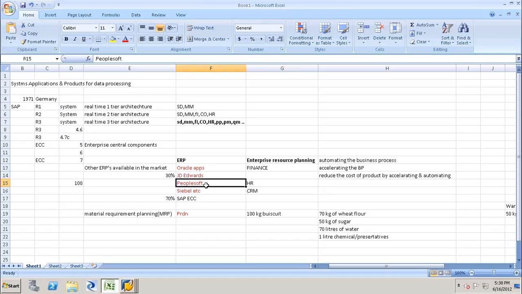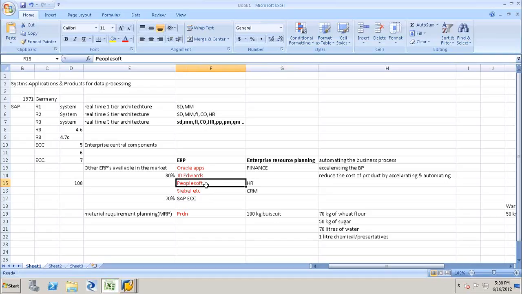Now, on a bottom line, say I am a customer. What am I going to do using SAP ECC? I will log into SAP ECC. I will perform my business transactions. As a customer, I am going to perform my day-to-day transactions related to different business processes in the SAP ECC system.